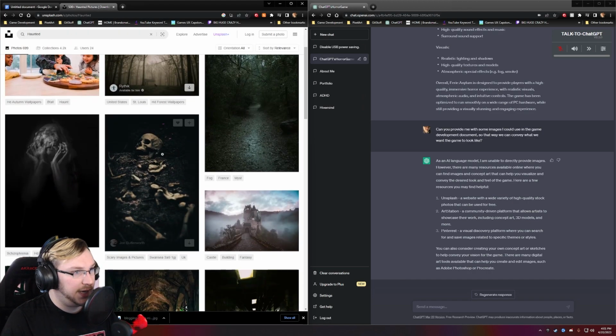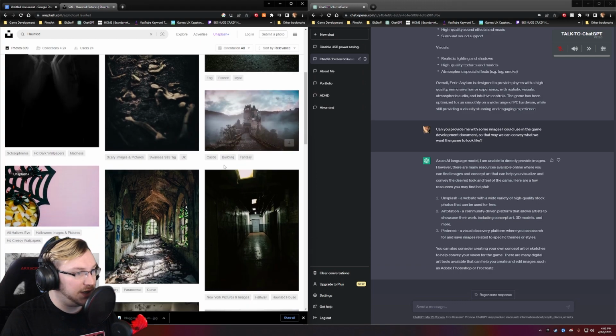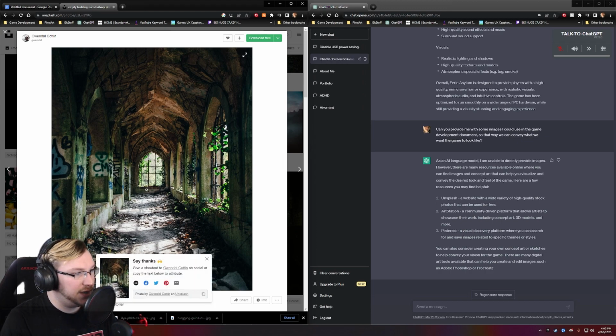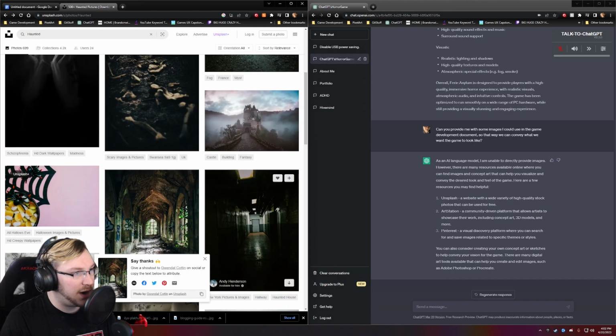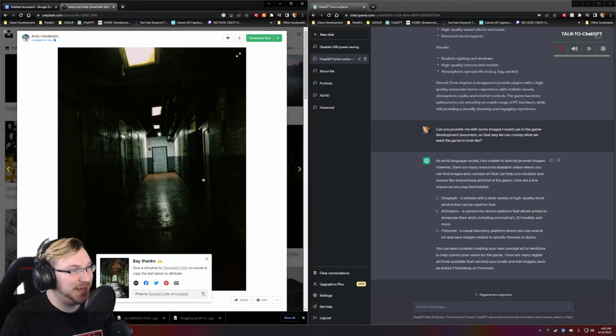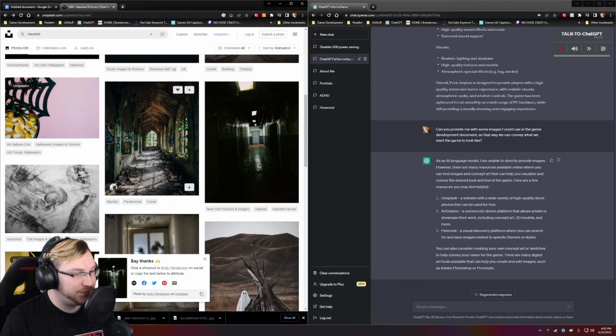So we're getting like a foggy look here. Ooh, this would be a nice, like, something to try to accomplish in your game with a skybox and a small outside environment. This could create a really nice little area for the inside of our game. Oh, look at the lighting here. It's pitch black except for the door at the end. That's being saved for our game development document.